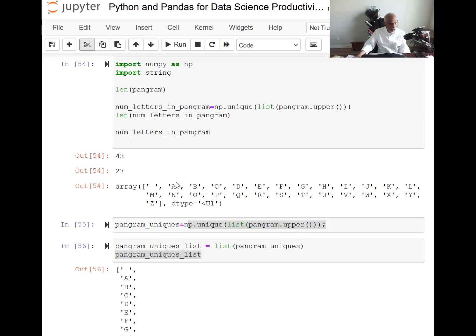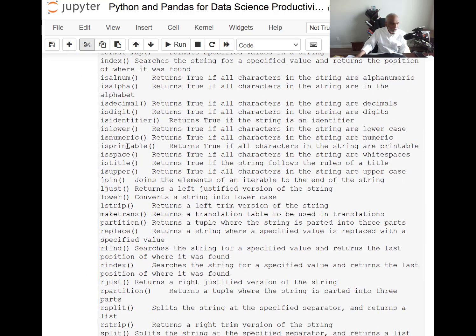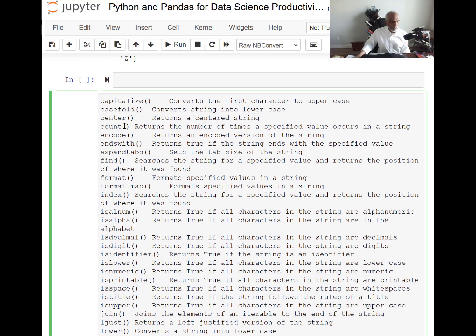We used some interesting functions here already, and there are a ton of string operations out there. Not only that, you can also verify with the is conditions, whether all of them are numerals, whether all of them are alpha, things like that. There are many functions available that you can use in practice.